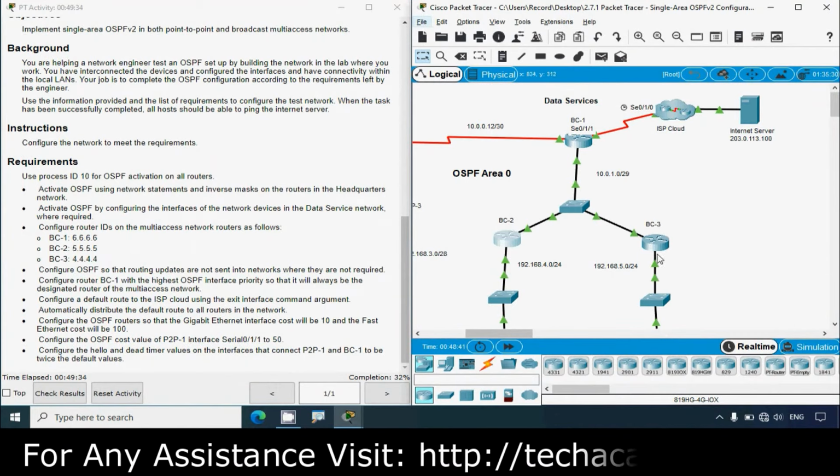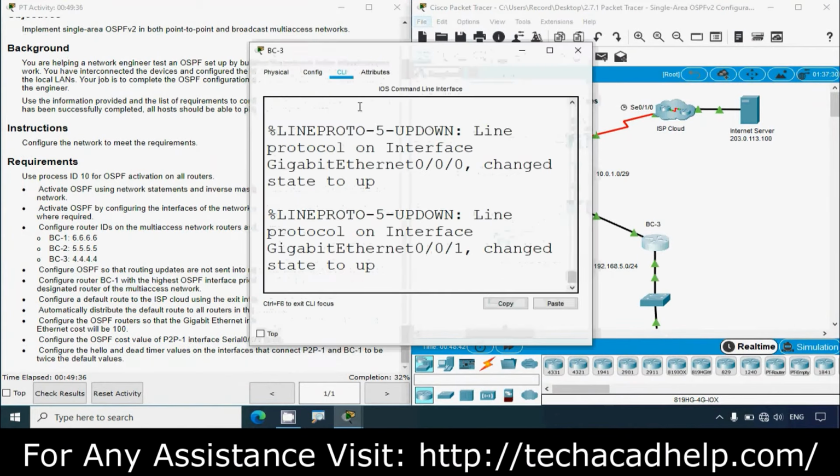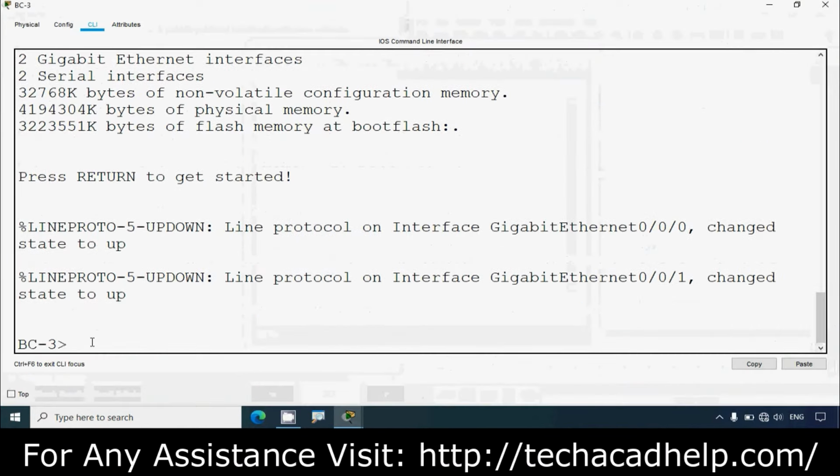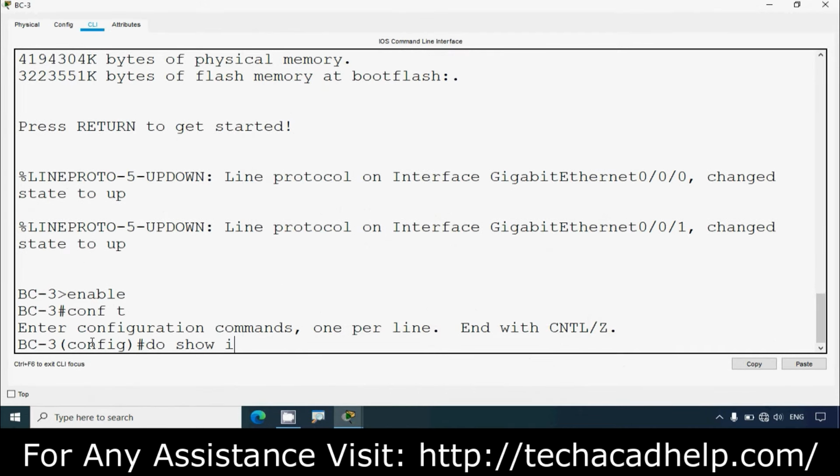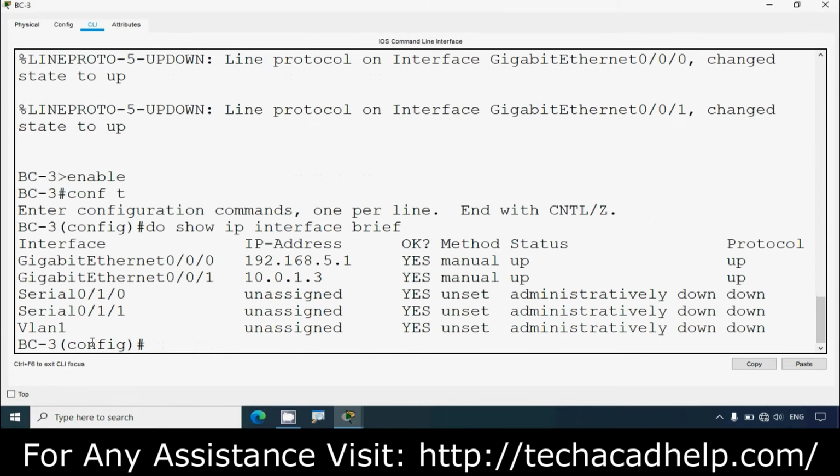Finally, we will go to this router BC-3. Enable conft, do show ip interface brief, and we can see two interfaces.